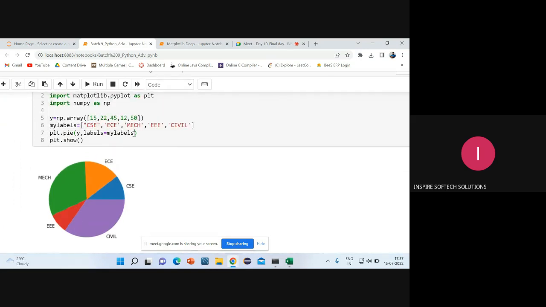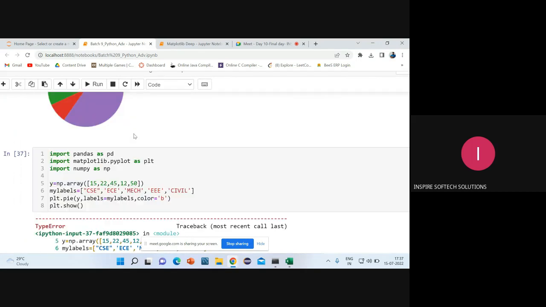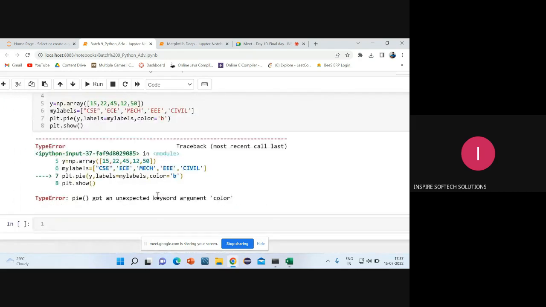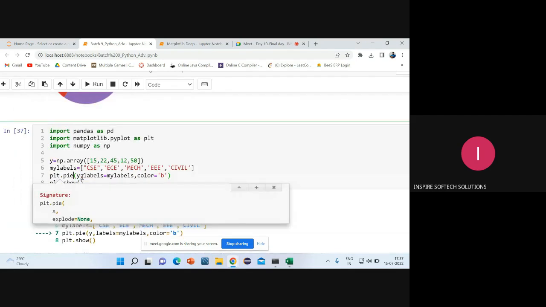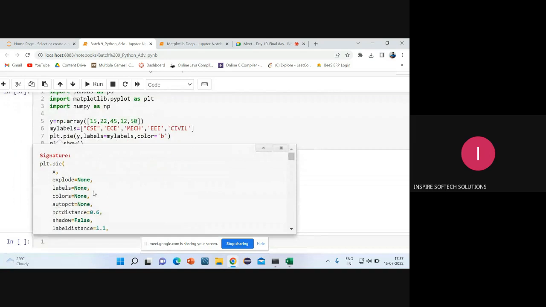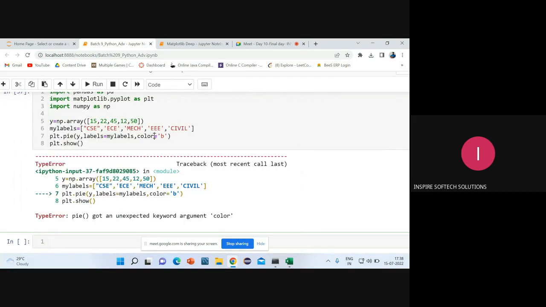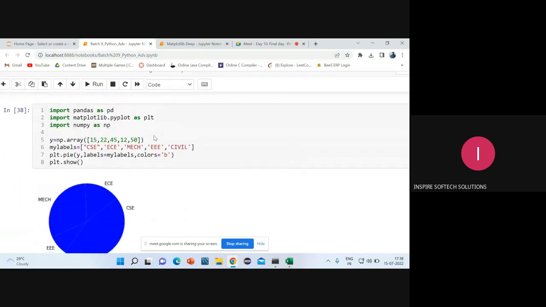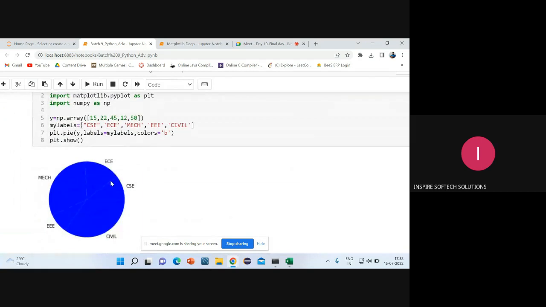And if you want to give the color for it also, you can use a parameter called color. Suppose I want blue color, so I'll give blue. Unexpected key argument. Why? Okay, we have to give colors. You can see here the color is completely blue.